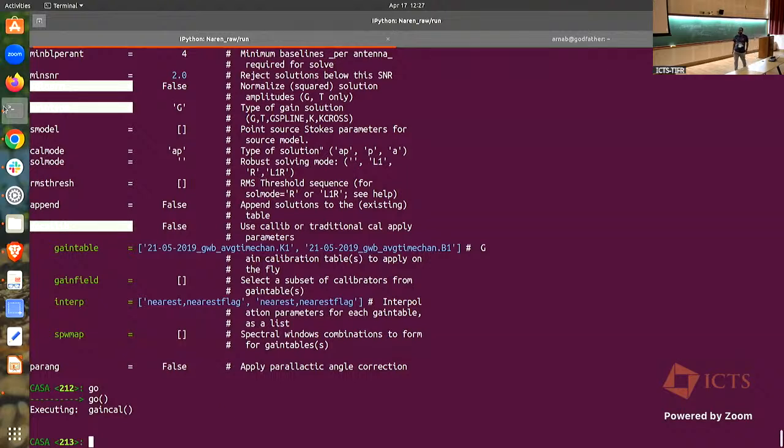No, they will take care of the flag part, yeah. Like if you have a large chunk missing, your interpolation will be wrong, right? It is difficult to do a nearest interpolation, but if you provide that one, it will take care of that flagged channel and do a proper interpolation. So if you have a very large chunk of data missing, it would be really hard to calibrate. Yeah.